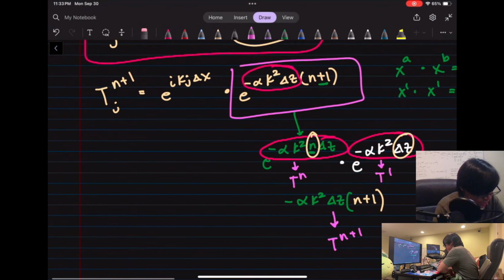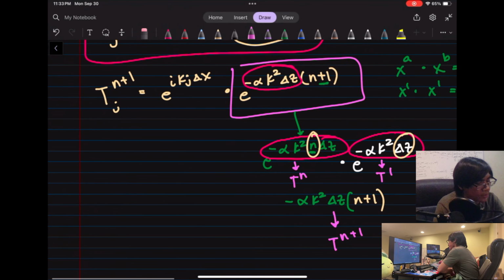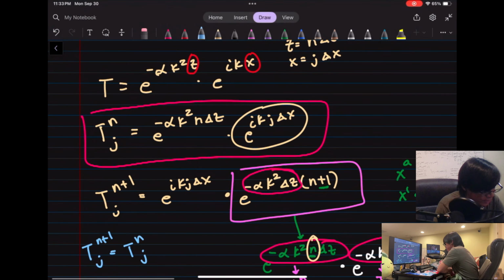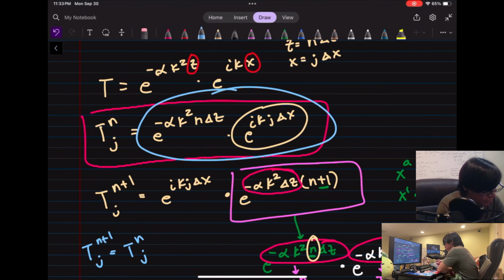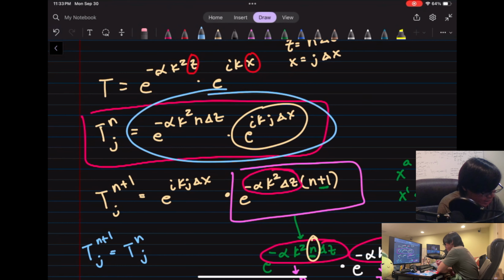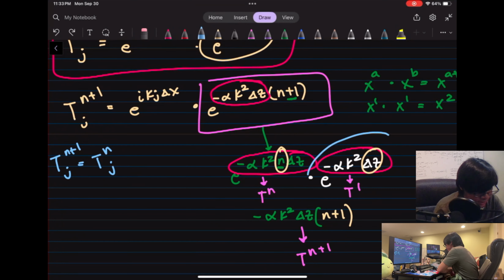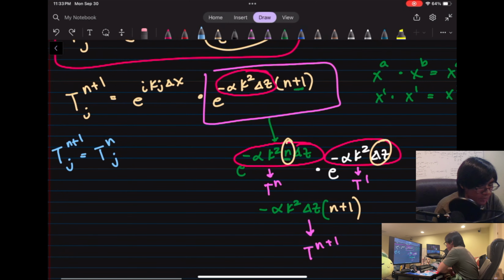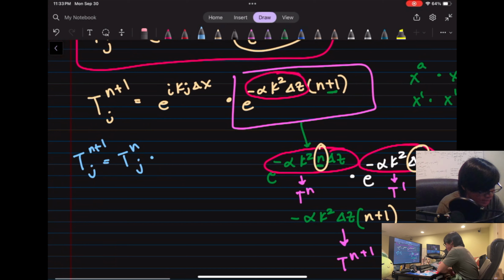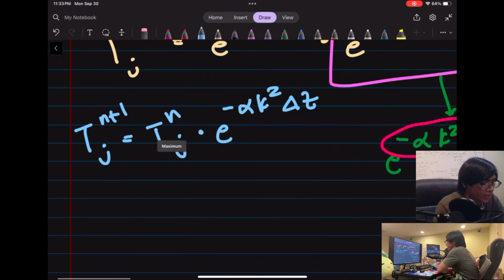So when I write tn plus 1, essentially all I'm saying is that we have tn plus 1 j is equal to the normal tnj. So remember that this is our normal tnj. Well, what's different from this expression and the expression where we had n plus 1? Well, we are missing this extra t1 component. So that's all I'm going to add. Remember that t1 is just e to the negative alpha k squared without the n here. So just delta t. Same exact thing for j.